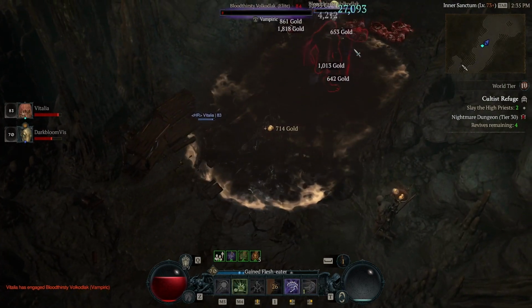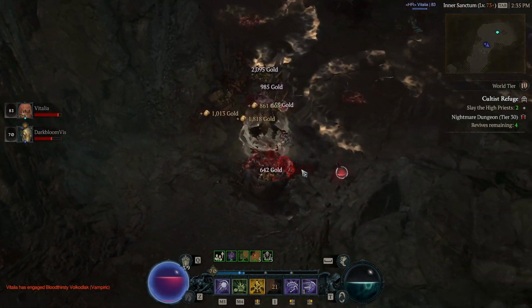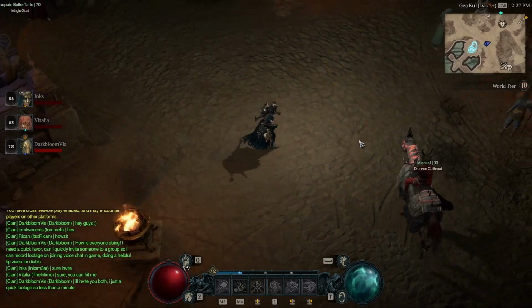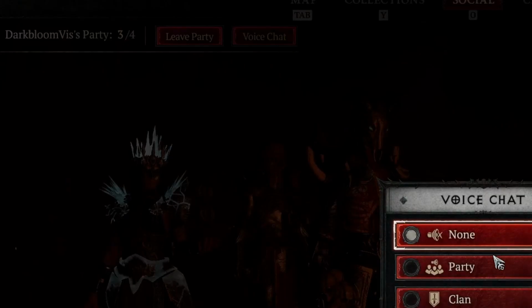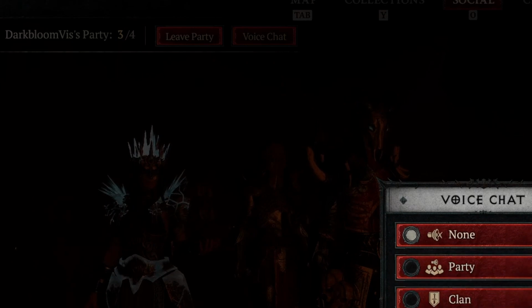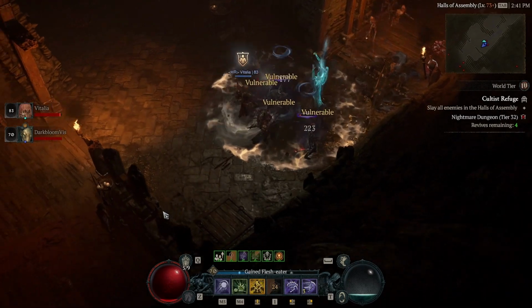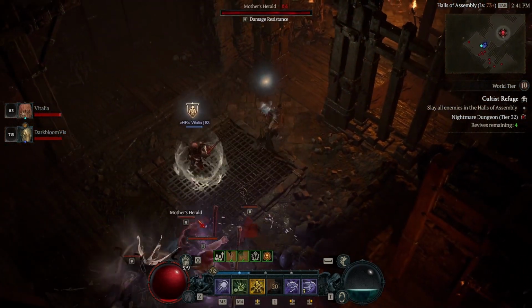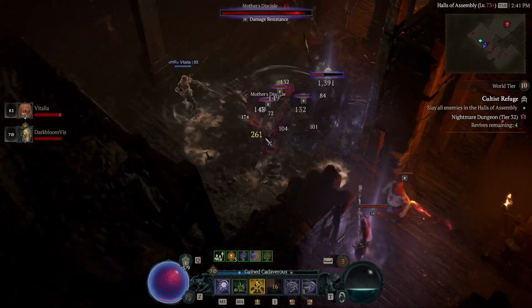Alright, on to the next tip. And I'm only bringing this up because I've seen on my feed a couple people being like, damn, I didn't know Diablo had in-game voice chat. It does. So when you join a party, you'll go to your social tab, and on console you'll hit the right stick, PC on the top, you'll click party chat or voice chat, whatever it says, and you'll click join, and bam, you're in a party and you have voice chat and you can talk to your team now.